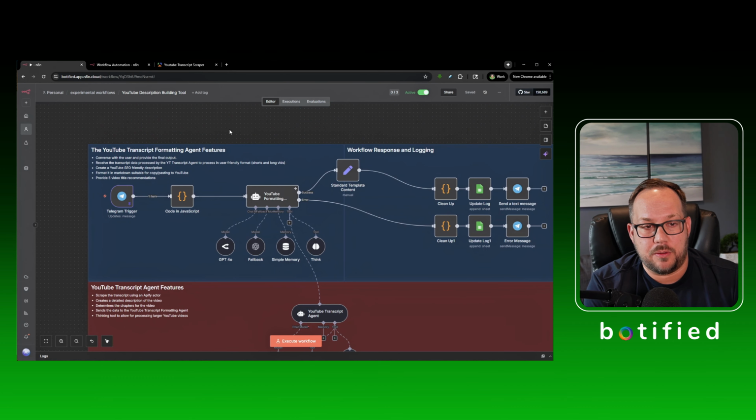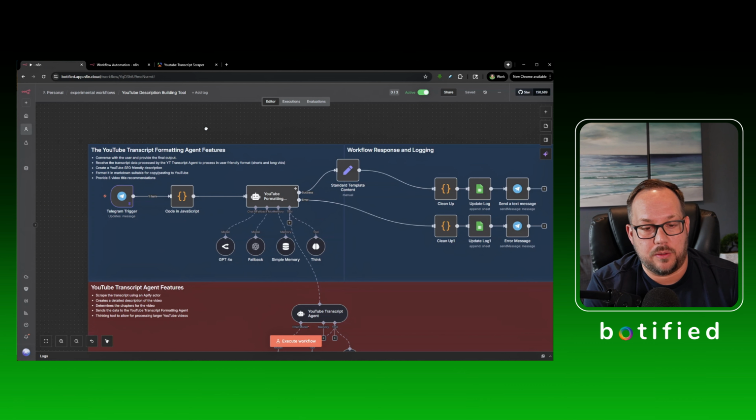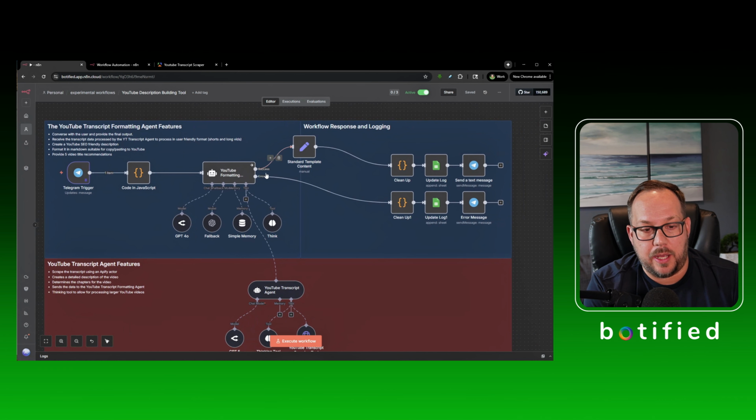So you need that. The other thing you need is a scraper from Apify. So you need an Apify account and you need a scraper, and it is a paid account, but to scrape it, it's $7 per 1,000 results. So it's extremely inexpensive to scrape a single YouTube video transcript. This is the one that is referenced in the description as well. You'll get the link to it, but this is the scraper that you'll need. And then you're obviously going to need N8N and this YouTube formatting and transcript agent setup. And once you have all of those prerequisites set up, you are ready to roll.